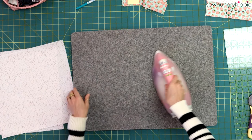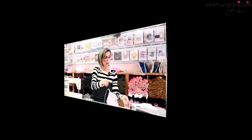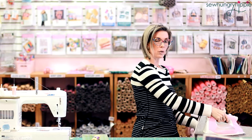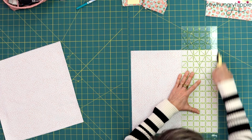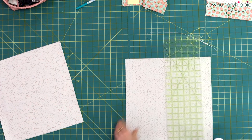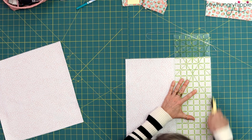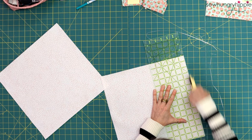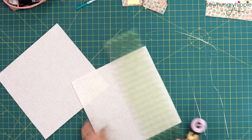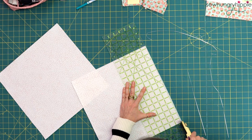Okay, so if you have any excess around the edges, trim it up now, because you don't want to later think you're sewing the fabric and you miss it in the seam allowance. So I usually give it a look and then come in with my ruler and trim away any excess SF101. It's usually not much. Oh, this side has quite a bit. There we go.